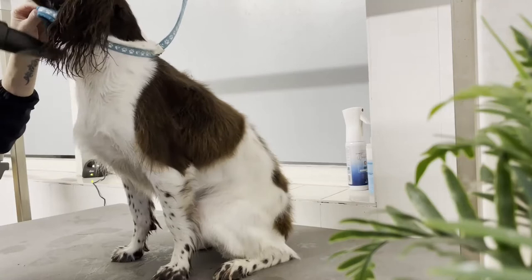So I dried Compass in the bath with the big blaster and then brought him to the table to finish up with the stand dryer.